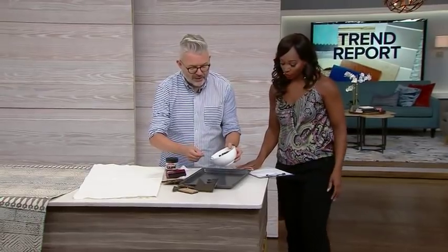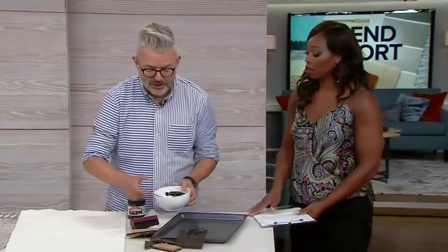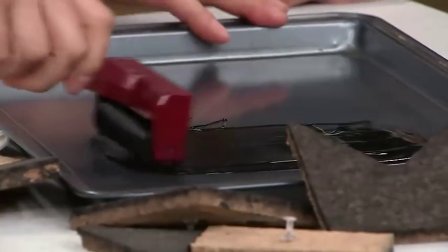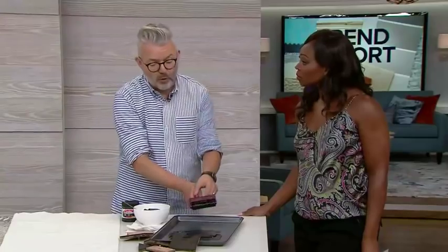Okay. So literally what we've got here is printing ink. This is a screen printing water-based ink that I've added a little bit of water to. We rolled this out to spread the ink out with our lovely roller. And you can use fabric paint here as well, and you can actually even use acrylic if you are using it for a wall panel.